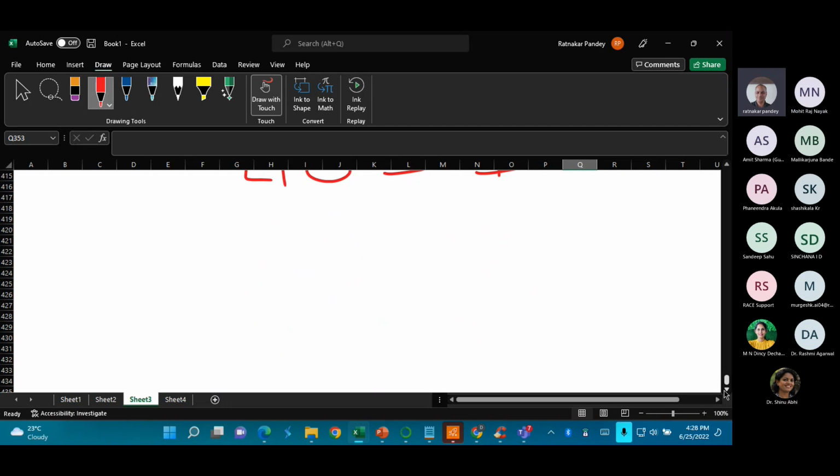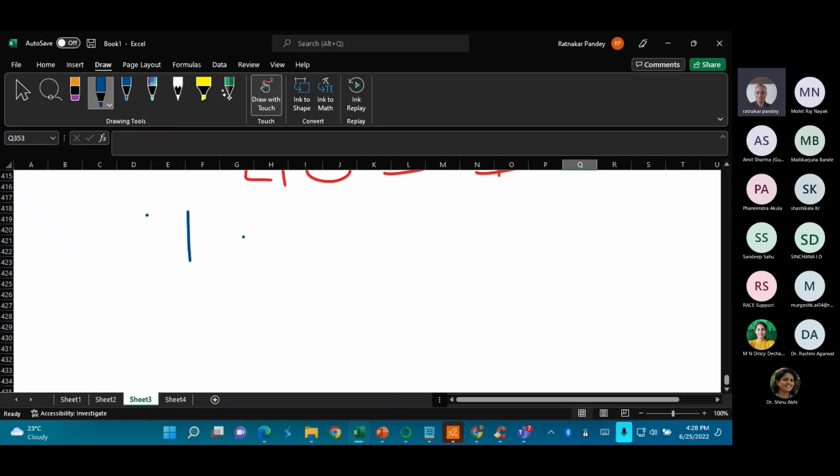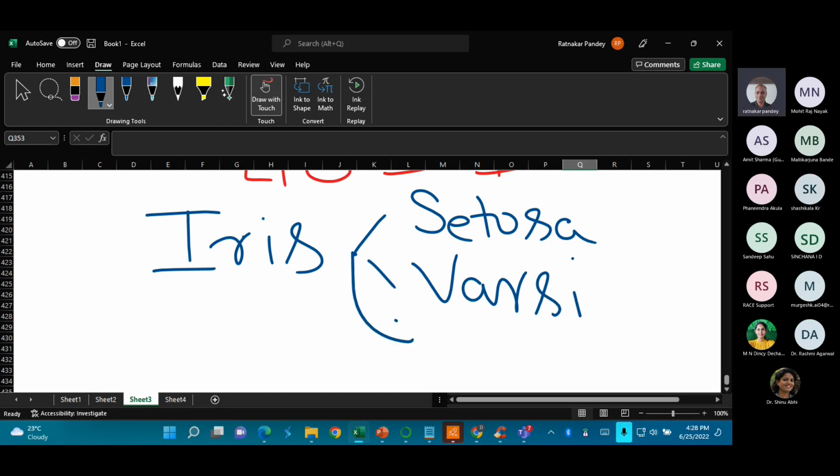Have you worked with the iris data, people? Iris flowers. No, sir. Okay. So I'll show you this data in a lecture down the road. So iris has 3 flowers: Setosa, Versicolor, I'll just type it as Versi, and Virginica in this data.